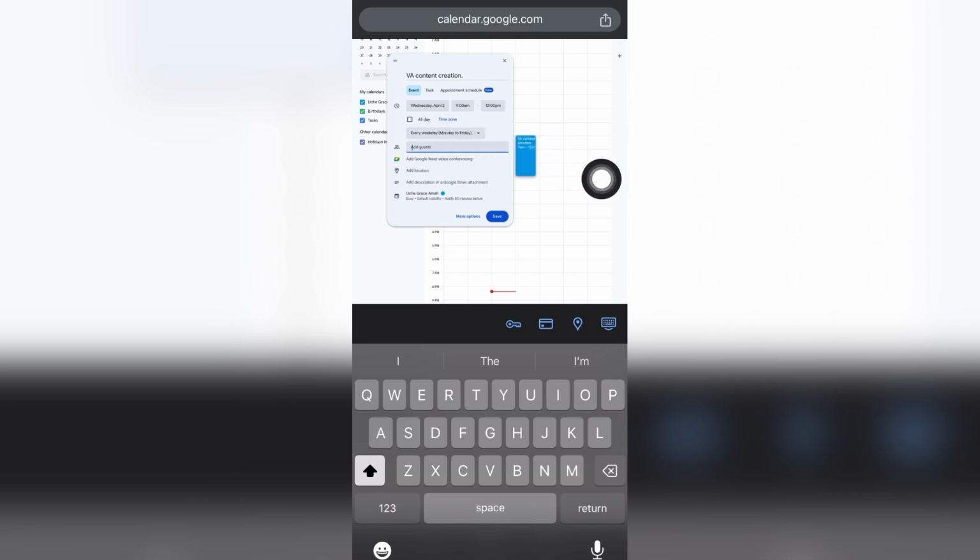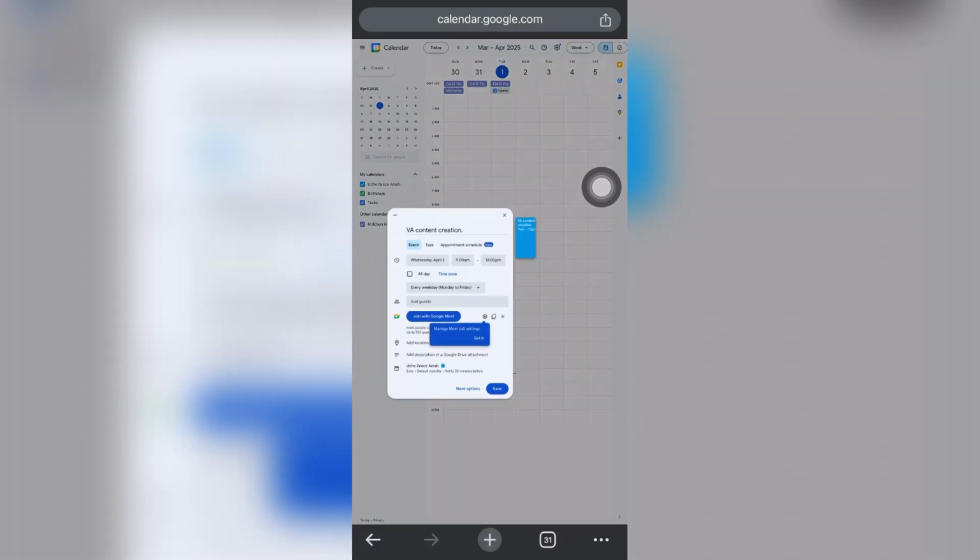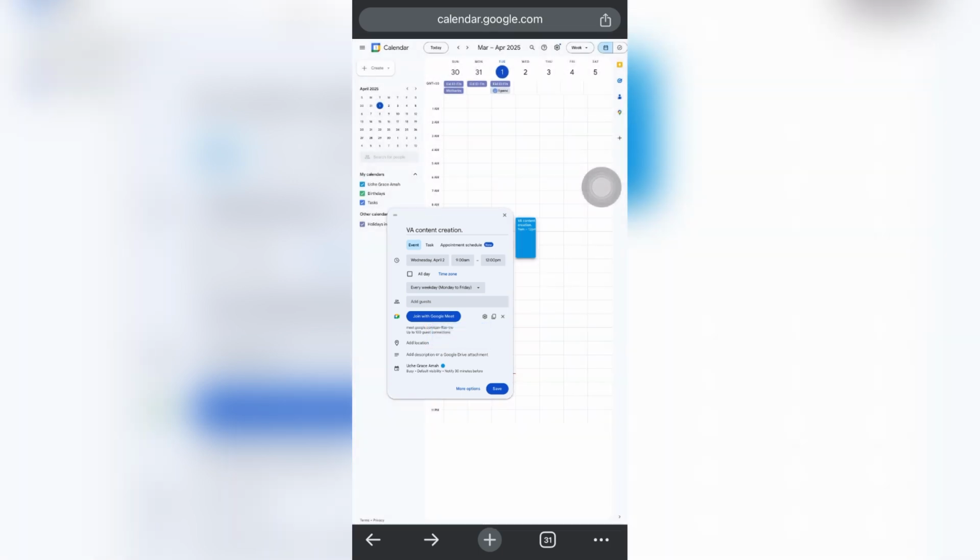So let's assume I'm working for a client as a virtual assistant, and this client has a meeting with another investor. I would simply add Google Meet video conferencing. Once I click on it, it automatically generates a link for the Google Meet call, and I can copy out the link from this.